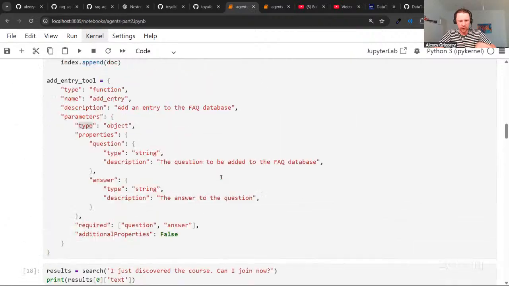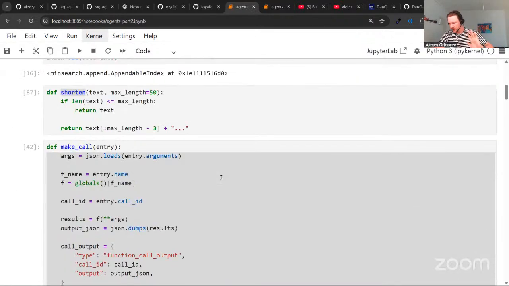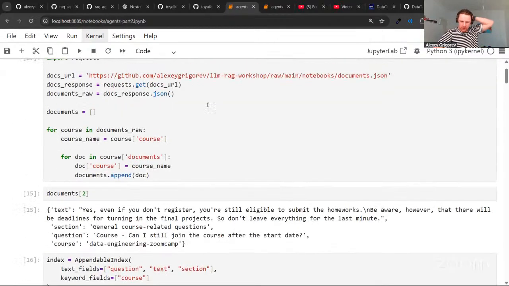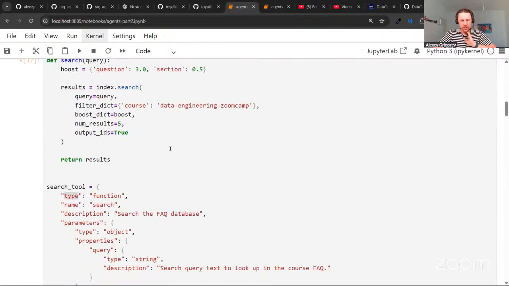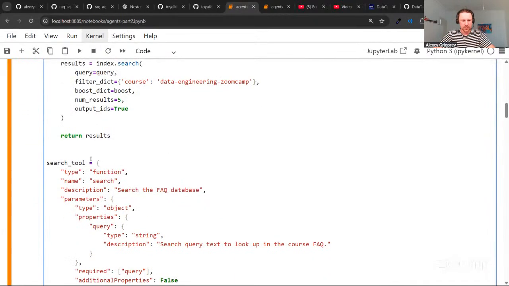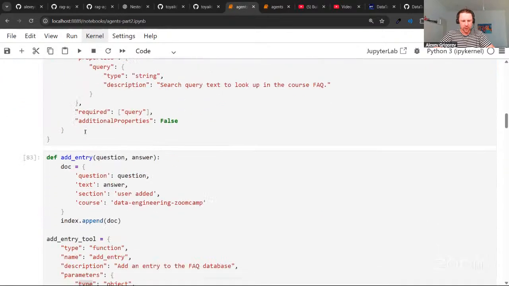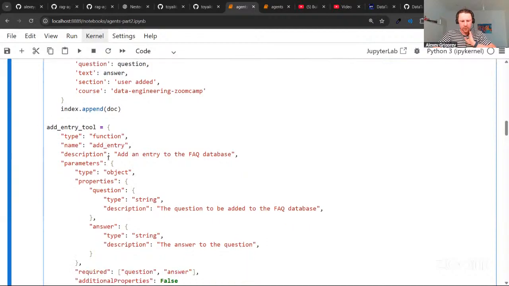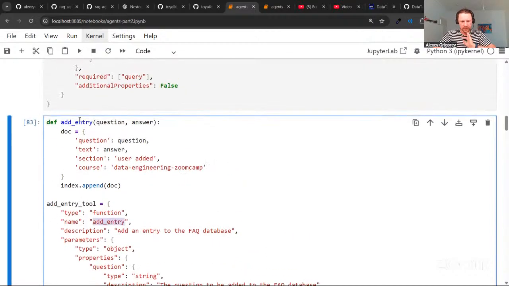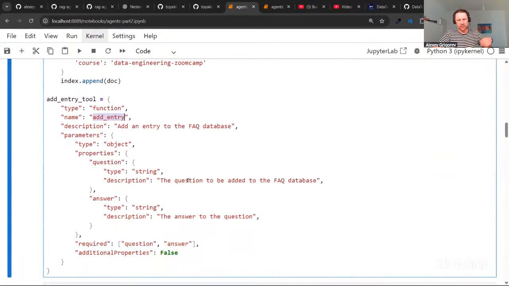I will remove all the global variables. We'll make a clean notebook, and then we will see how it actually works when we have a clean namespace. Okay, so here another annoying thing for us is we need to define this search tool and entry tool, and it's kind of repetitive. So here we already have the add entry when we need to, and then we need to repeat it multiple times.